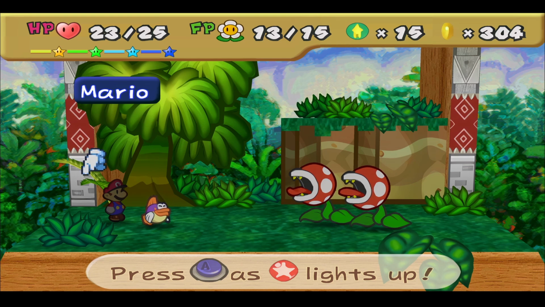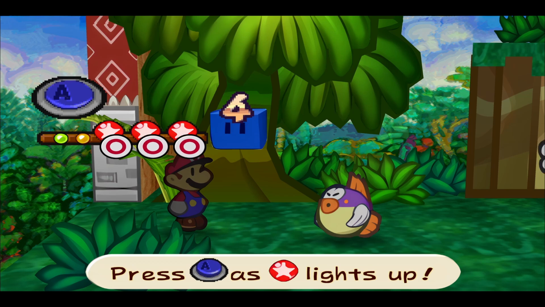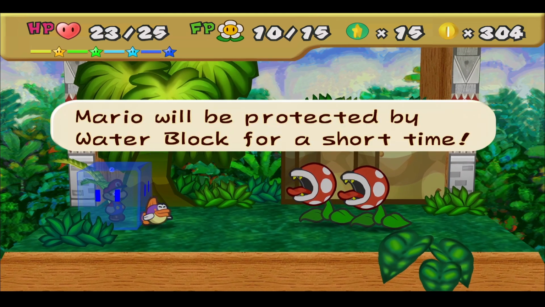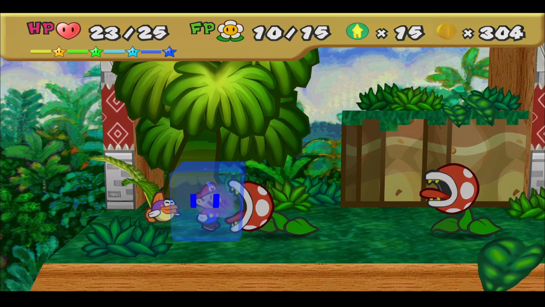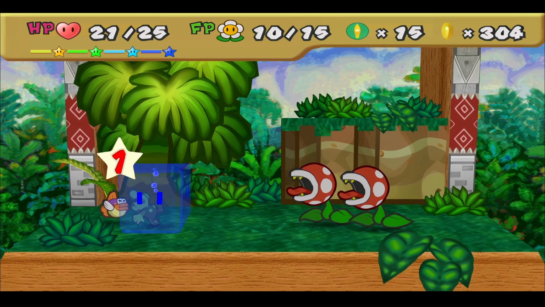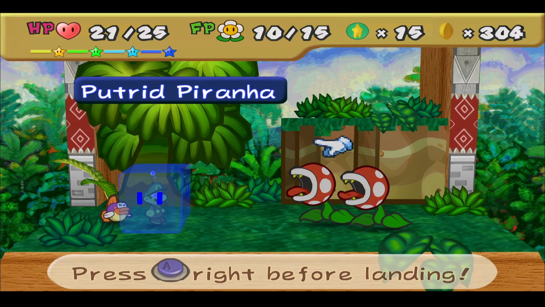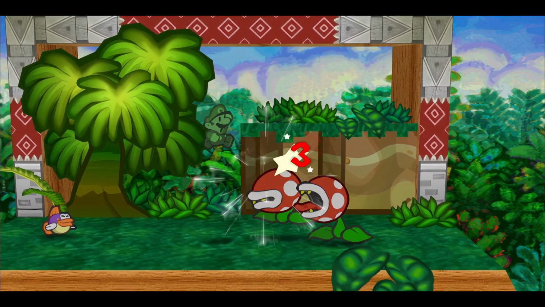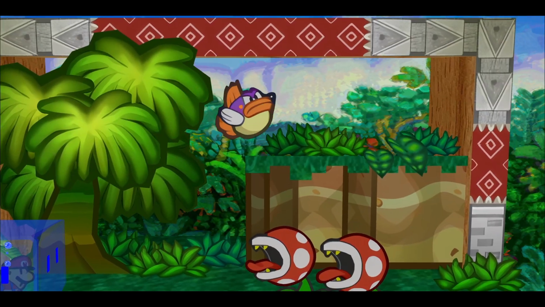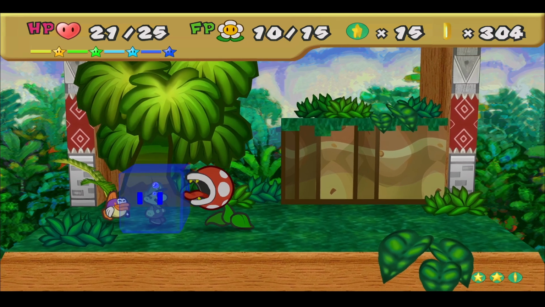Water block. Press A as thing lights up. Okay. We can buy a water block. Ah. First timings, I know. This takes this one. Nope. Belly flop. Alright, got that one.